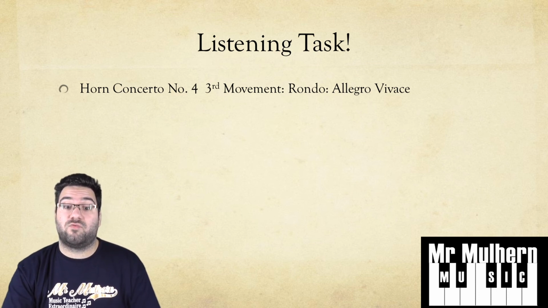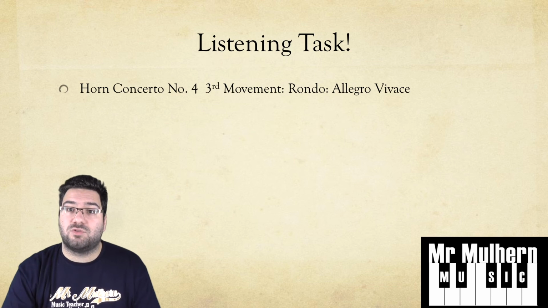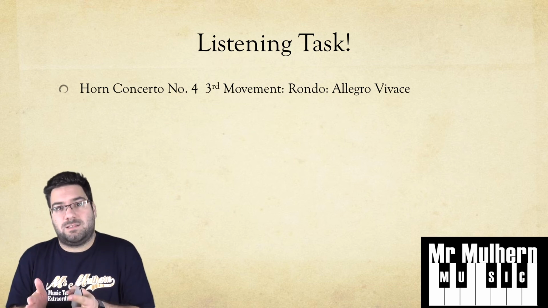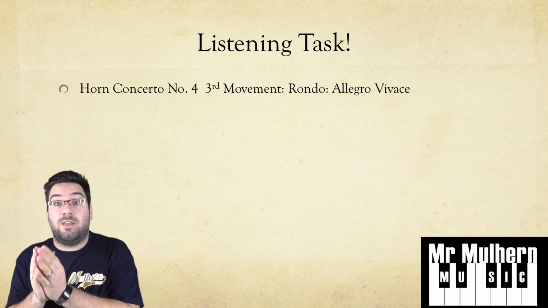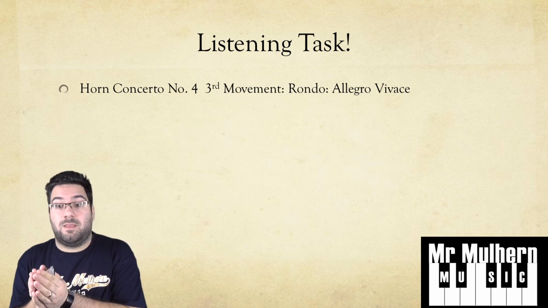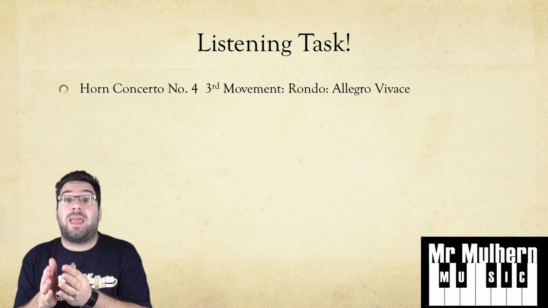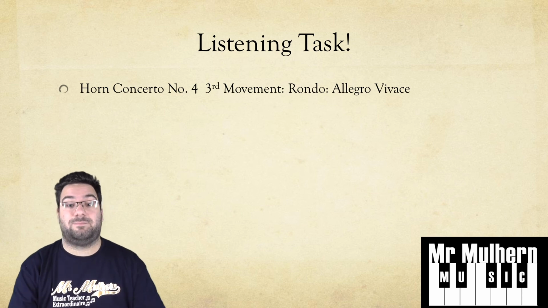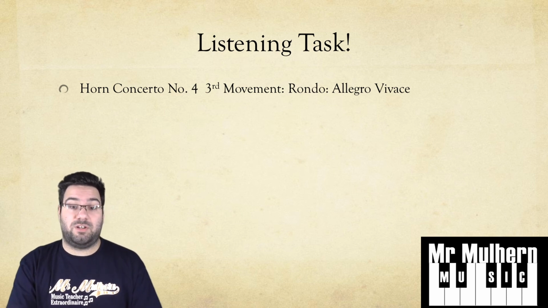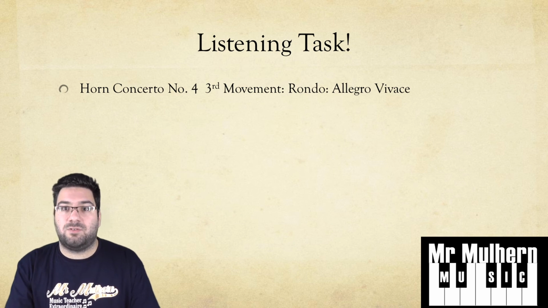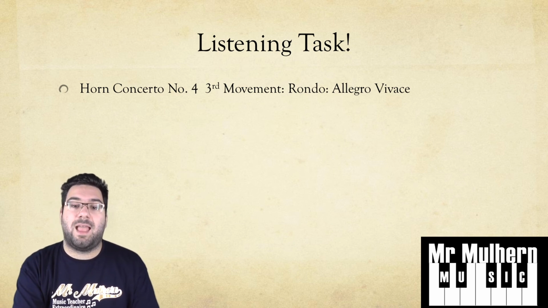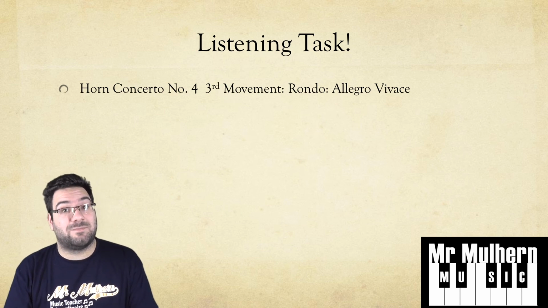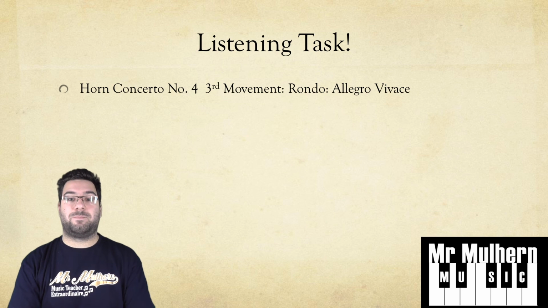Third movement, the rondo. Now, rondo is a musical structure, a musical form, and it repeats the same section. So you'll hear the main theme at the beginning, and then it will do a slightly different section, and it will go back to the main theme. Then you'll hear a different section, then you'll hear the theme again. So that's rondo. So see how many times you can spot that main theme. And allegro vivace, that is very fast. That's what that means, that's the speed of the music.